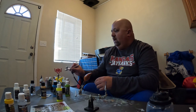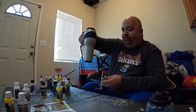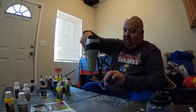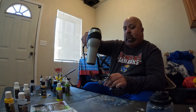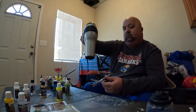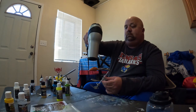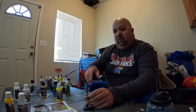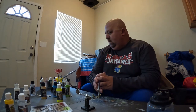All right, got our first coat on. We will let that dry a little bit. Let's hit it with the blow dryer real quick, speed up that process. I like the way that looks. All right, we'll let that dry a little bit and then we will hit it with the second coat.